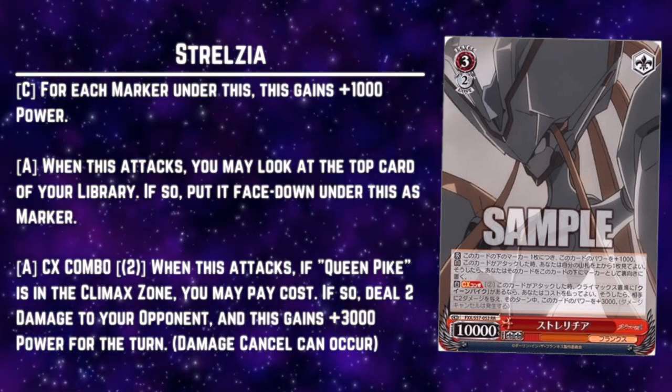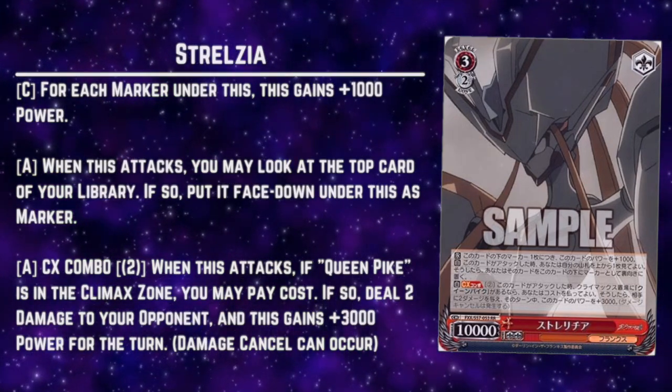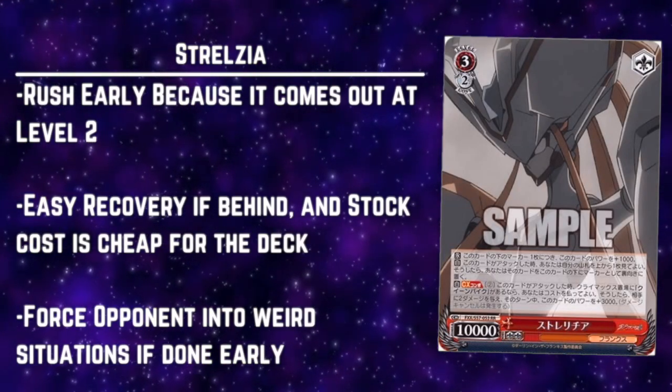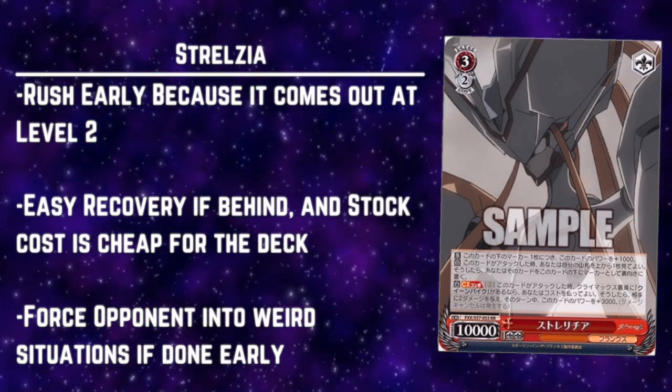Then it has a climax combo with Queen Pike that you could pay 2 when attacking to deal your opponent 2 damage and it gets 3k. This effect is really good. Although a little dated, for its time and present day, the damage and power output this card could provide could keep up with most things.